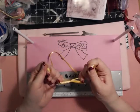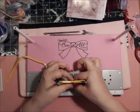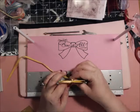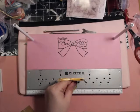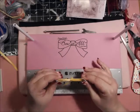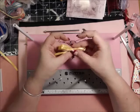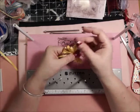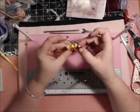And you're going to pull. And if you have arthritis, you don't have to pull as tight. It will stay. And then while it's still on the machine, you can cut your tails if you want. Just simply slide it off. And there you go. You have a beautiful bow with several loops.